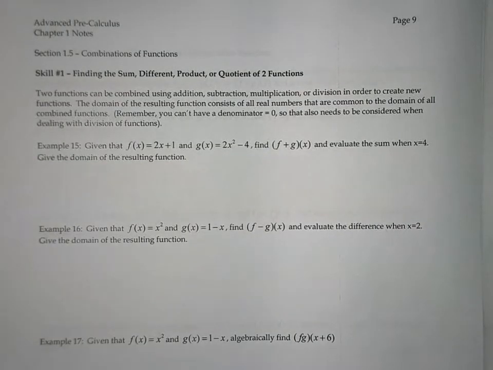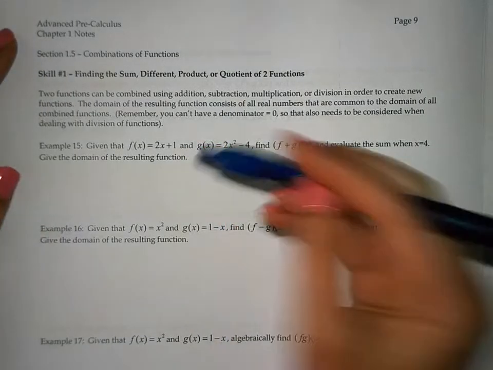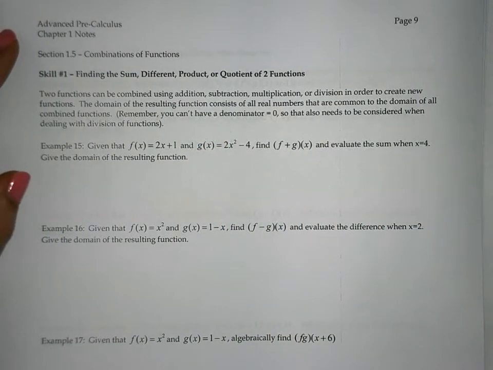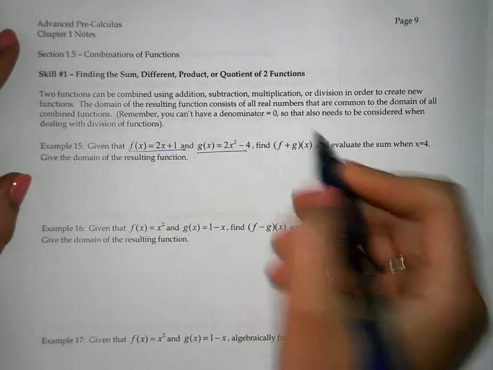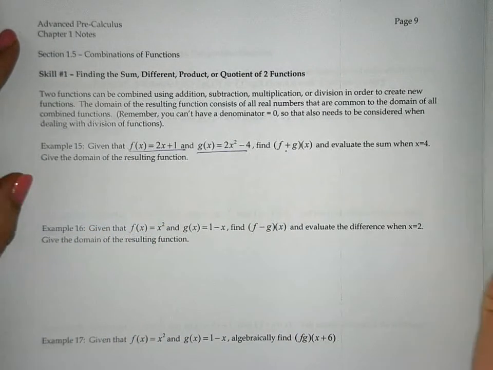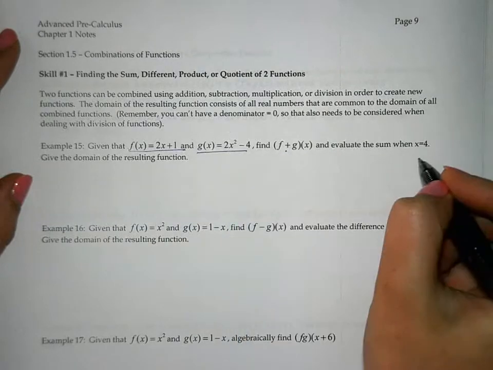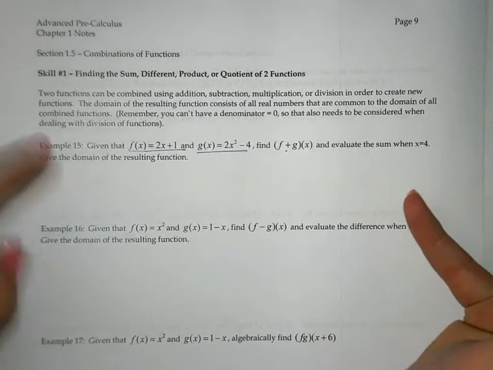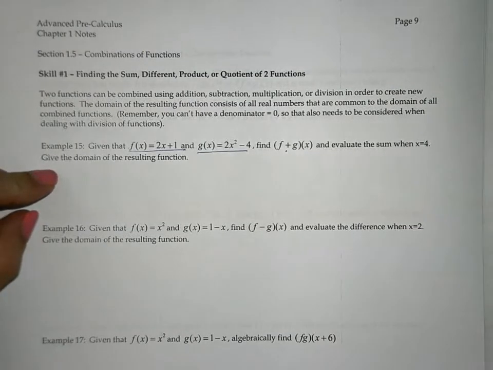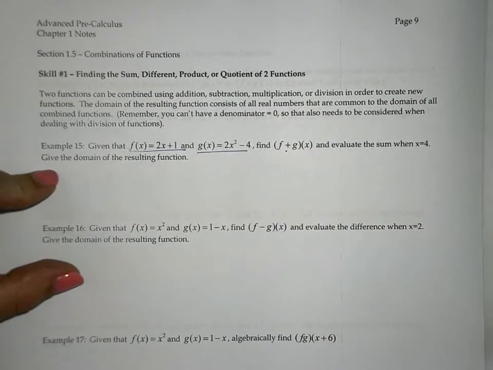In this section, we want to talk about how you combine functions using different operations like addition, subtraction, multiplication, division. The addition subtraction ones are fairly straightforward. It's the idea that you're taking one function and another function, combining them together using addition. We're going to do this and then find what the sum is when the x variable is 4. Also for these, we want to look at the domains of the resulting functions.